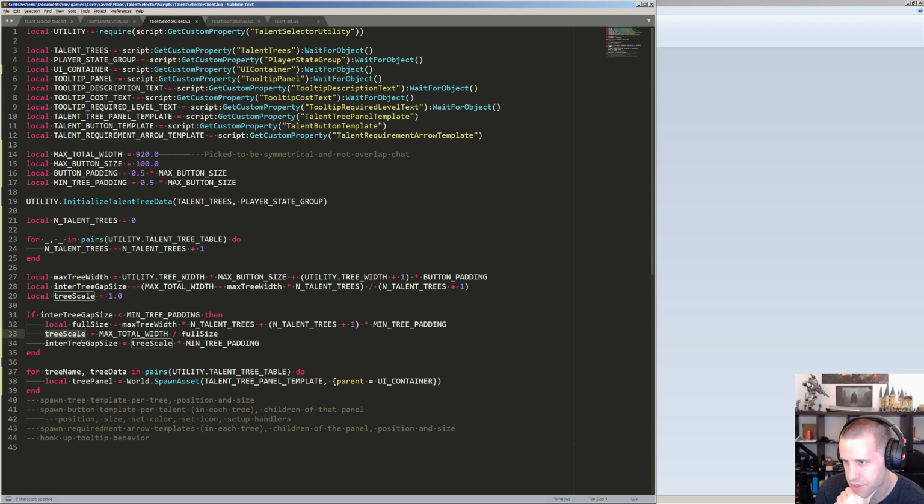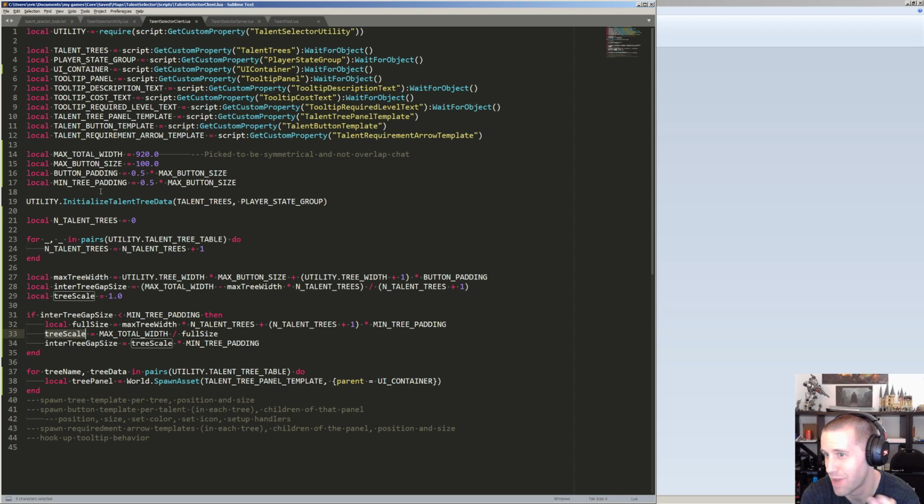So we now know our tree scale and our inner tree gap size, and hopefully, it's kind of a funny name for this. It's possible the way you want to scale this is to keep the gap constant, like literally just not scale that down and scale down the trees even more. But eventually, if you just have too many trees, you can't render them at all.